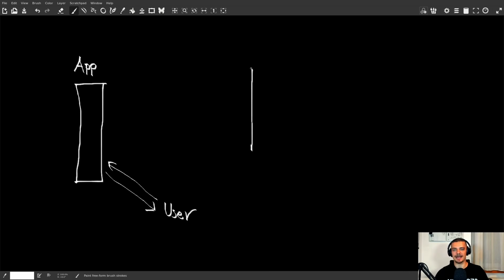But then let's say you have a third party here, which is going to be handling payment, for example. This could be Stripe, this could be PayPal, something else. This is just a payment provider, let's say. And it doesn't have to be a payment provider. This can be any other service that works with webhooks or with callbacks.